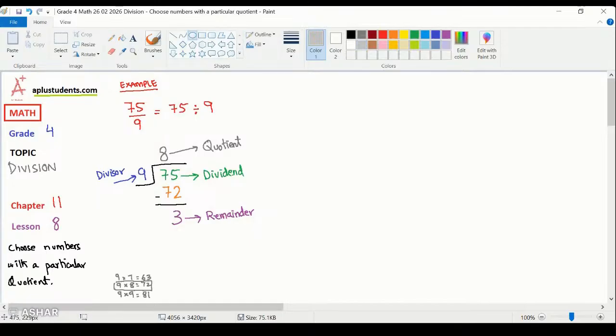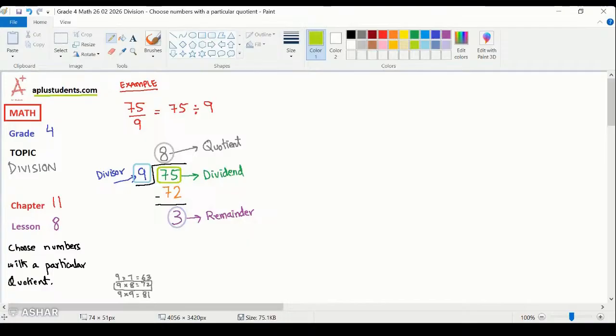So these are our requirements over here. We want to find the quotient. We know what a divisor is. We know what the remainder will be for this question, and what the dividend is. The dividend is the value that is being divided. In this topic, they're asking us to find the quotient. That means they're asking us to find the whole number. Agreed? So let's try some questions and see what we can do.